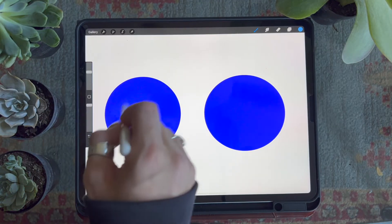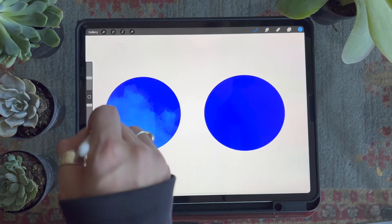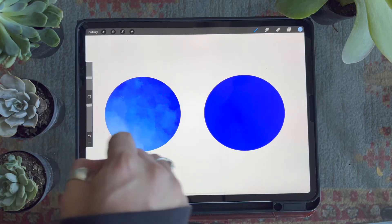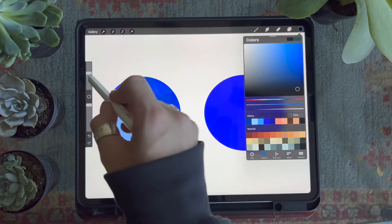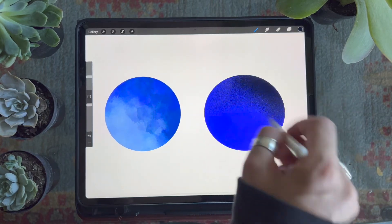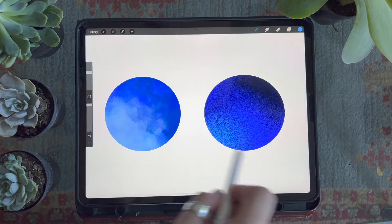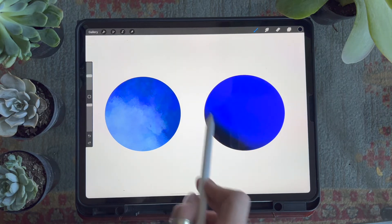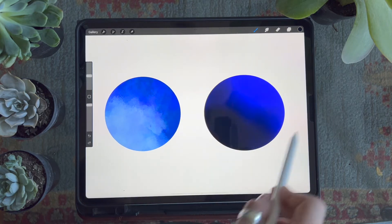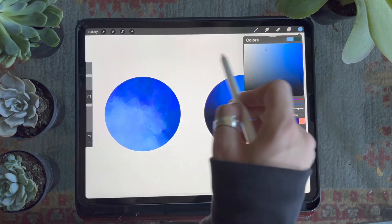Now let's take a look at all three of these brushes in action. The cloudy watercolor brush works best in short strokes with a medium size — you can press harder towards the bottom to create a gradient look, then select a lighter color and keep layering. With the green brush I like to select dark and light colors, pressing harder towards the edges of the circle; increase the brush size to make the speckles more visible, and use circular motions. The blending brush can be used similarly — press harder at the edges and lighten pressure towards the highlighted portion, gradually pressing harder until you have a look you like.